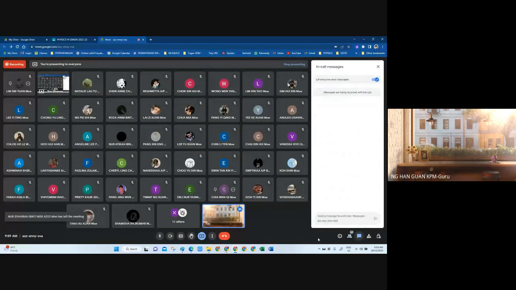All right, so far that's all for 6.1. Does anyone have any specific question you want to ask or need to clarify? If you have anything to clarify, you can turn on your mic to ask. If not, then I will proceed to 6.2. Anyone got anything to clarify? If nothing to ask, we can proceed to 6.2. Please raise your hand.